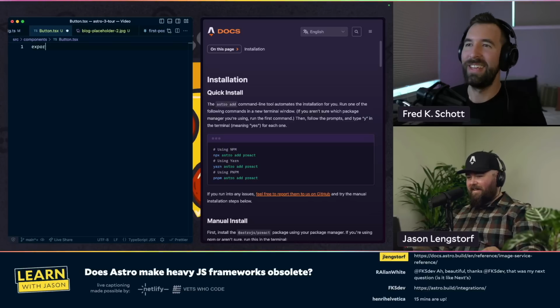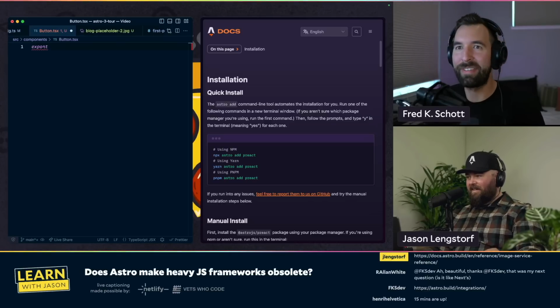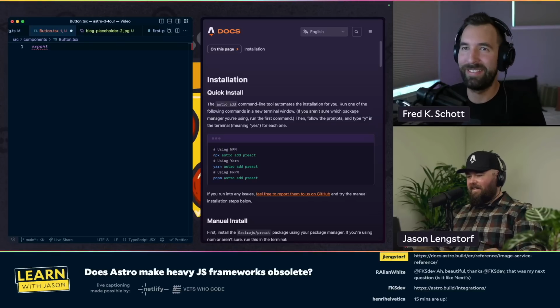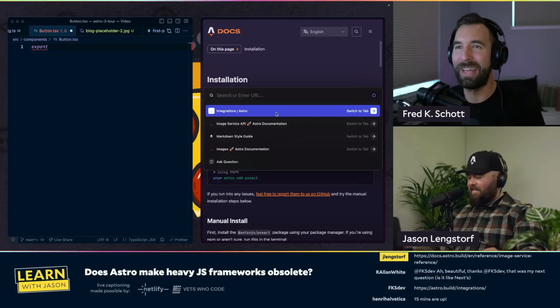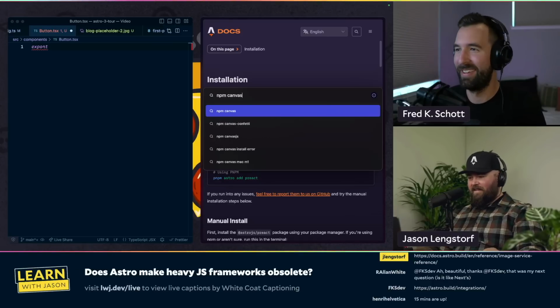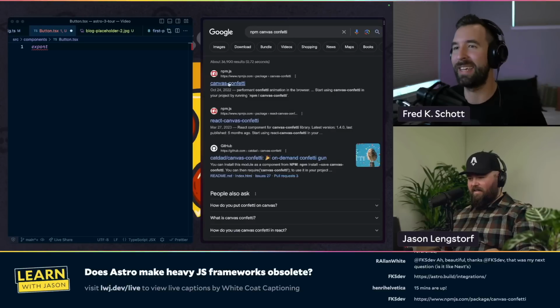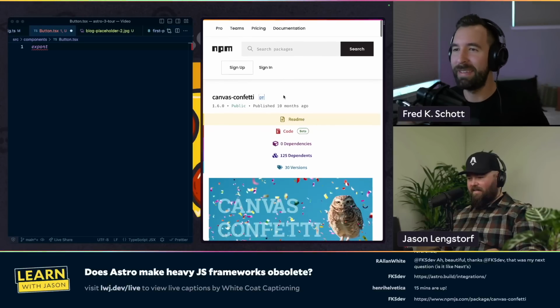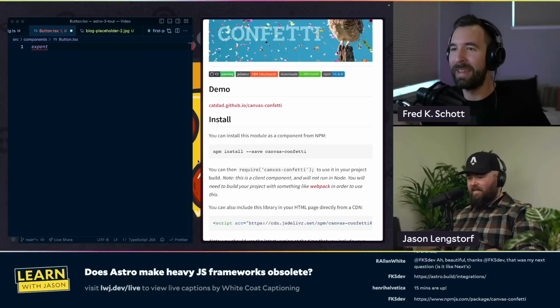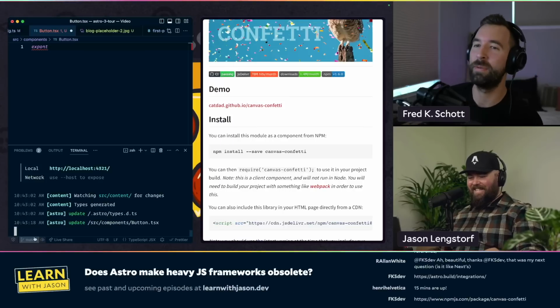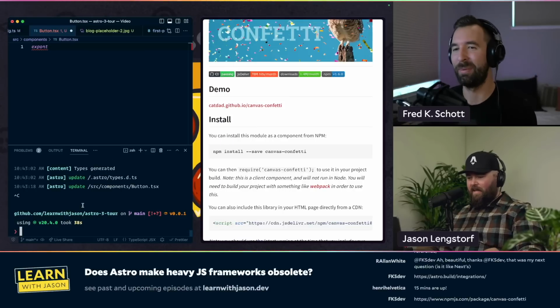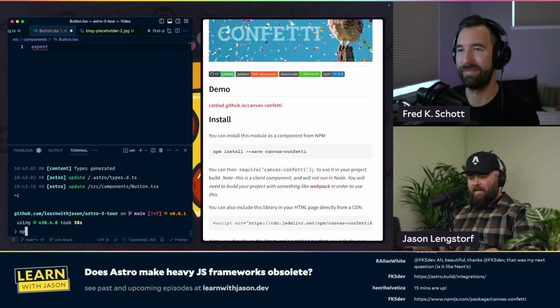Okay, if you're doing a demo, you've got to get a canvas-confetti. You ever use that package? That's the OG demo. Oh my God, the best. I'm going to blow your mind. Canvas confetti. This was back when we were building Skypack. This was always my go-to: import this in the browser. Basically, just click button, get confetti would be the pitch of this. You have to connect it to Preact, but it should just work with the compat, right?